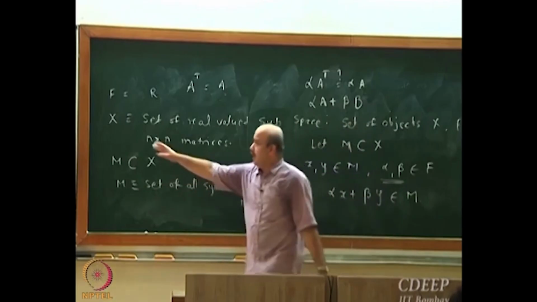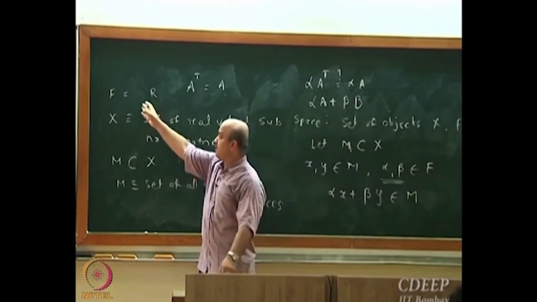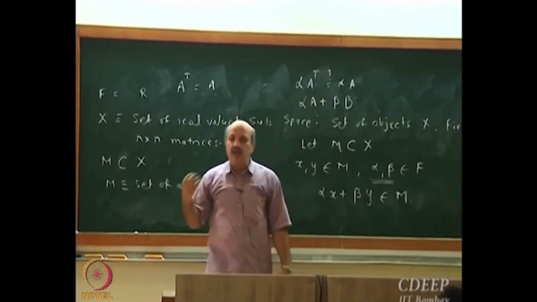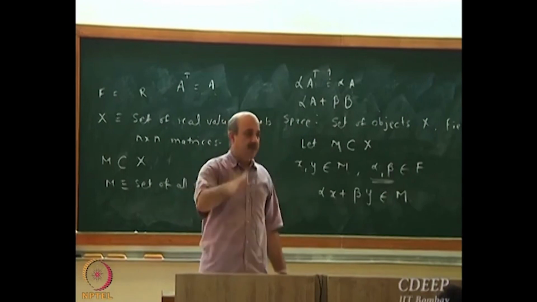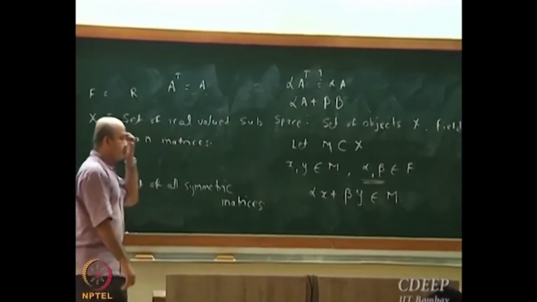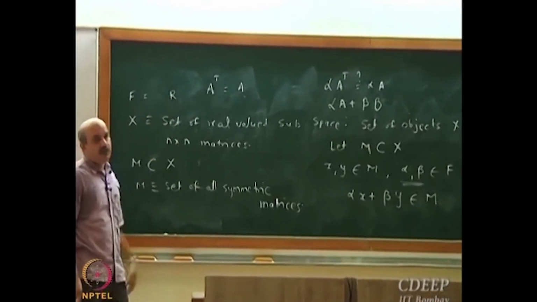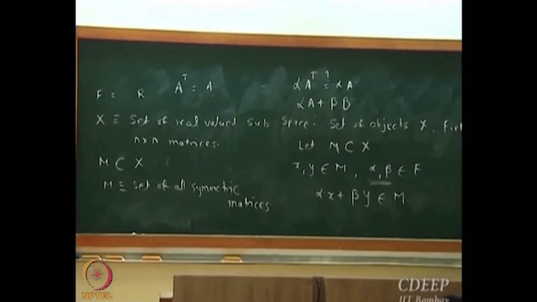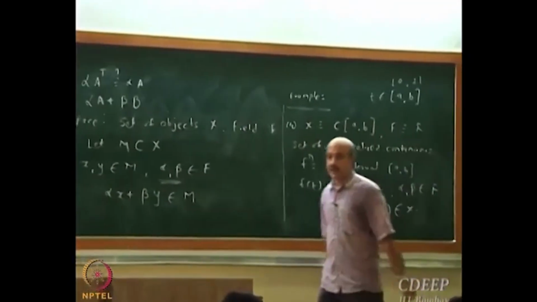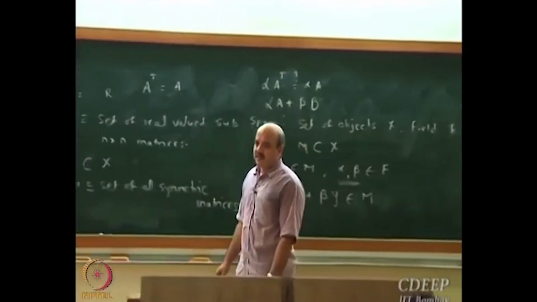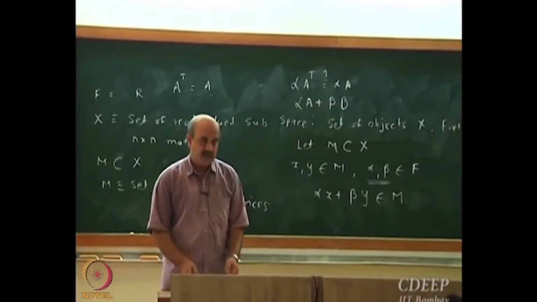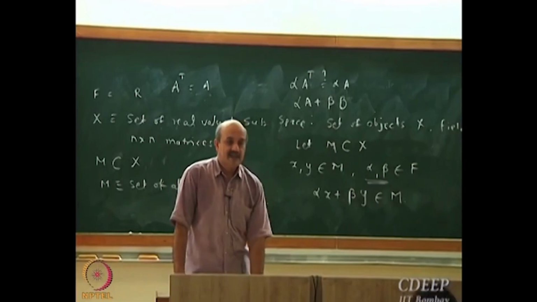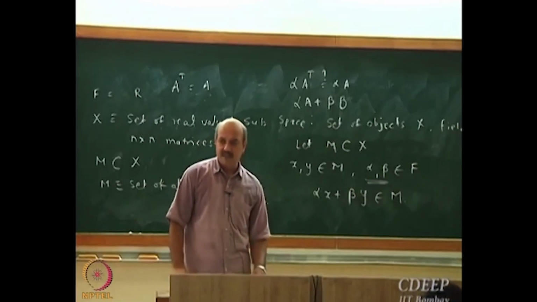Likewise, if you go to the set of complex valued matrices with the field being complex numbers, you can define the set of all Hermitian matrices, which will be a subspace of the set of complex valued matrices. So these are generic examples. What is the next thing that you need when you start looking at vector spaces? What is the thing that you use most? One of the most important concepts that you use is basis and dimension. What is the dimension of a vector space?